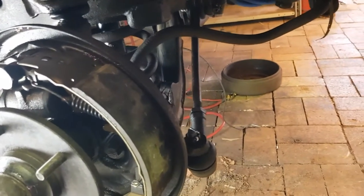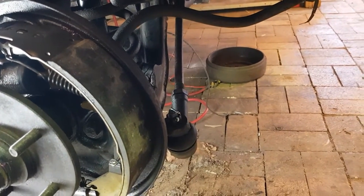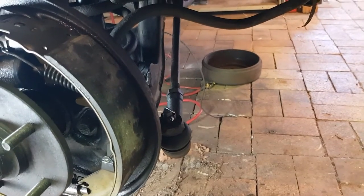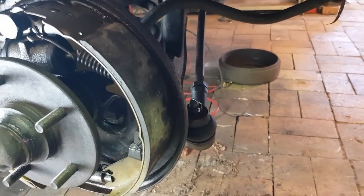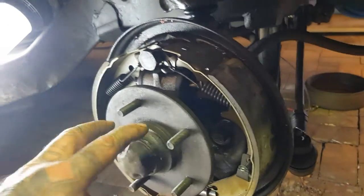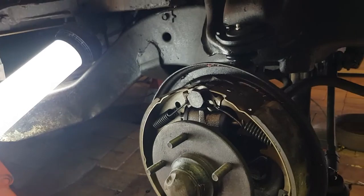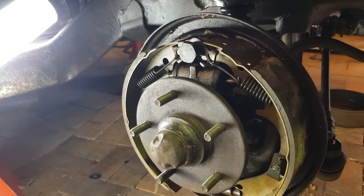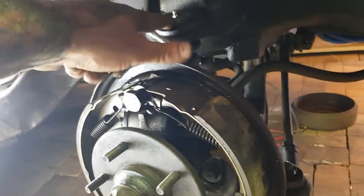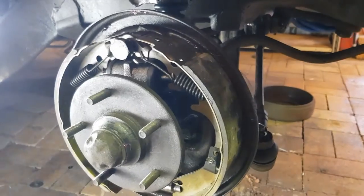So that's your, what do they call them? I'm having one of my brain farts where I can't think. Inner and outer tie rods or something, I think they call it. So yeah, they're new. New bearings in here, new brake shoes. What else? New shock. All new bushes, new ball joints. So the whole front is replaced. Everything in there is replaced.